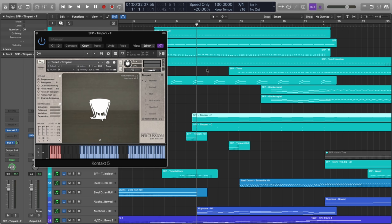Now from here on out we've got the full symphonic orchestra with a powerful symphonic brass section joining us. So to match that power in percussion I'm using the timpani hits.